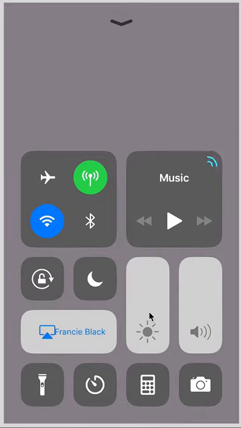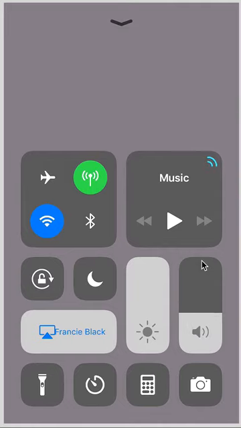Now these two are brightness and sound. They look pretty typical, I guess. It's hard to tell though. The light gray means that this volume is all the way up, and same thing with the brightness. And sometimes it can be hard, if that's all the way up, to actually swipe down. Oh, I got it right that time. Doesn't always work so well. But you can adjust the volume right here from this screen.